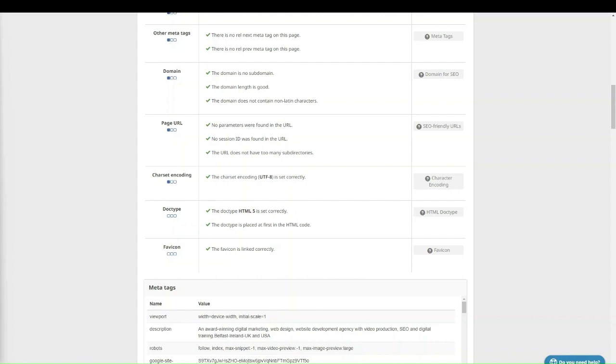For anyone who uses a lot of tabs, which is very common, the small square icon can sometimes be the only orientation aid to switch between the websites that are currently open. So it checks if you have a favicon or not, and if it's linked correctly, and things like that.